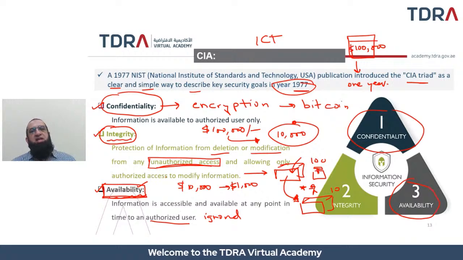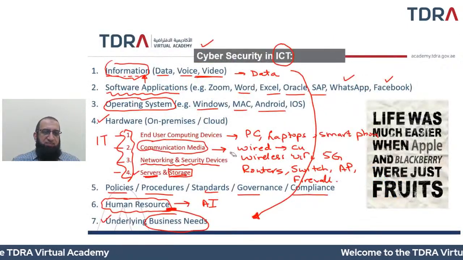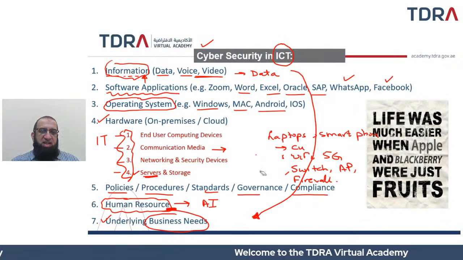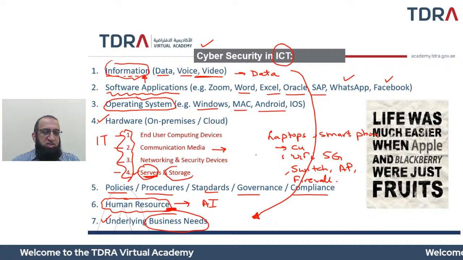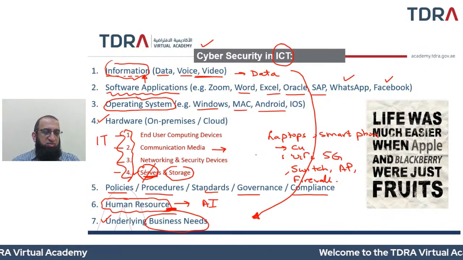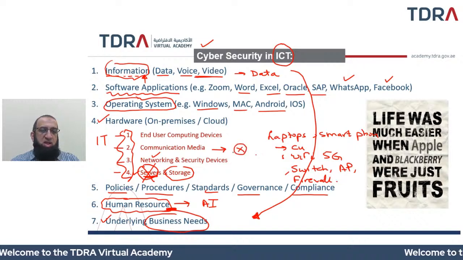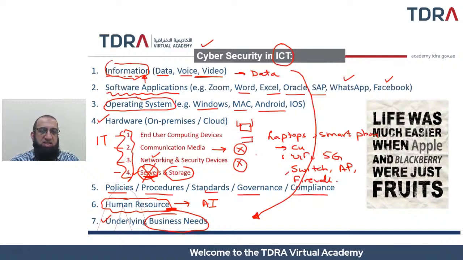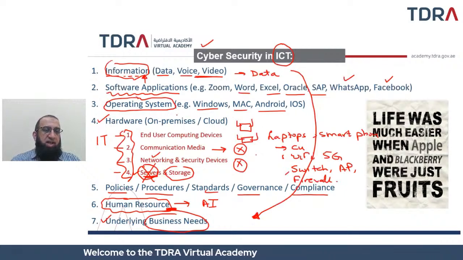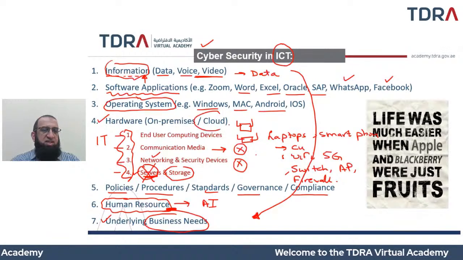Now, a common question would be, sir, how do we provide availability? So I go back to this slide. If I want to have availability, I have to make sure that I have redundant servers. I have redundant storage. So from a cyber attack, if a server goes off, I have a backup server. I want to have lots of networking devices. Instead of having a single router, let's have two routers. Instead of having a single wireless access point, let's have two of them. If your local data center is compromised, let's have some cloud services and so on.